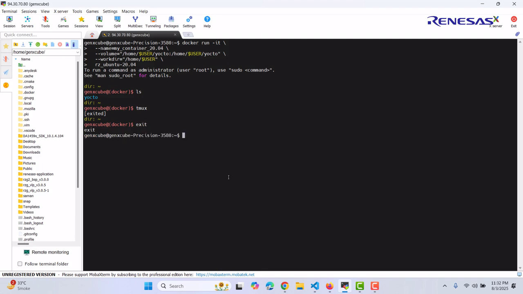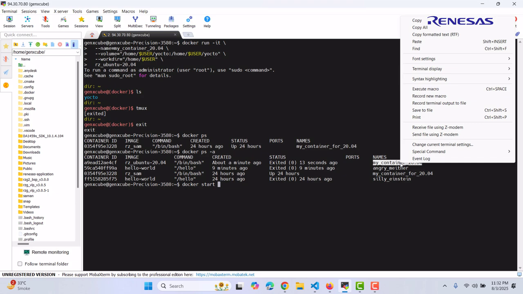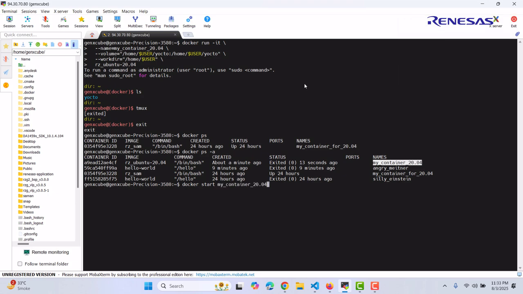To re-enter the container, we need to check the ID from docker ps. Here are the names and IDs of all the containers that we ran. Now to start the container again, we will use the docker start command with the container name that we just used.